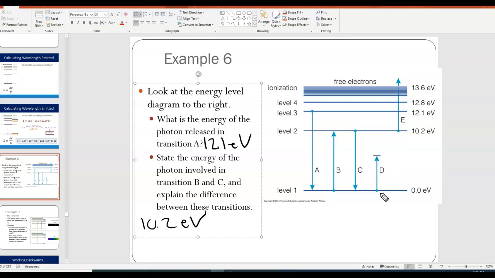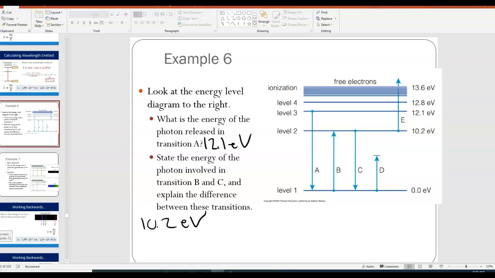You cannot go from 0 in between two energy levels, because remember, in the Bohr model of the atom, the electron is not allowed to exist between two energy levels. It's not physically possible. The electron in the Bohr model can only exist in those certain allowed energy states. So transition D, just in case you were curious about that, is not a possible transition. If this photon came in and hit an electron in the ground state with this much energy, it would just pass right through the electron and get ignored completely. Okay, so transition D is not possible.